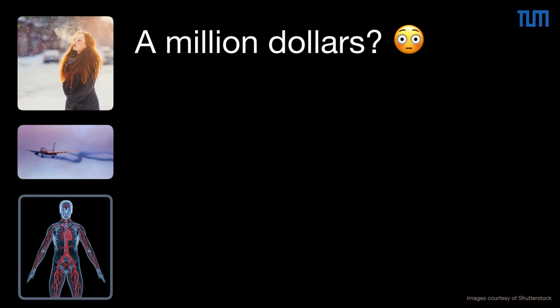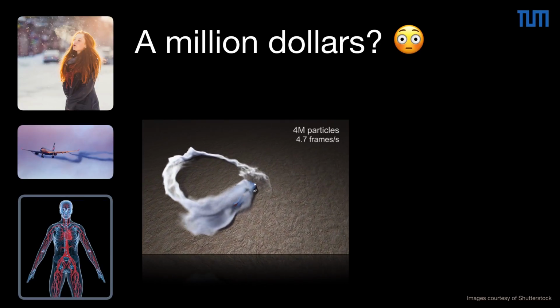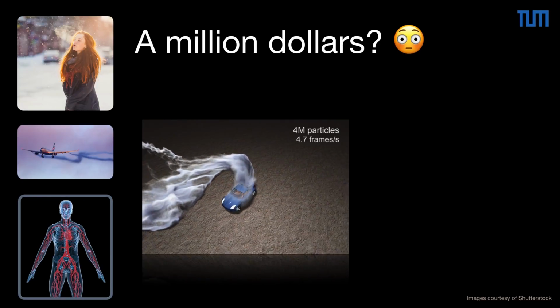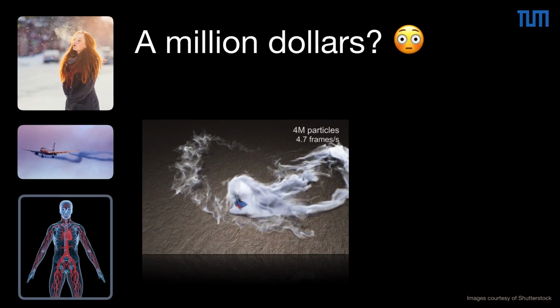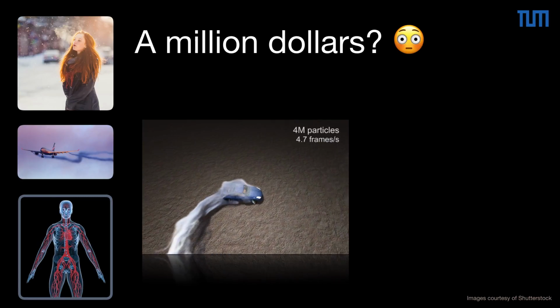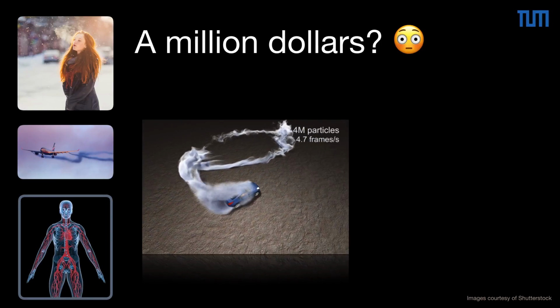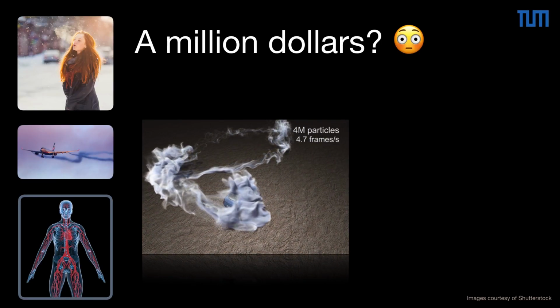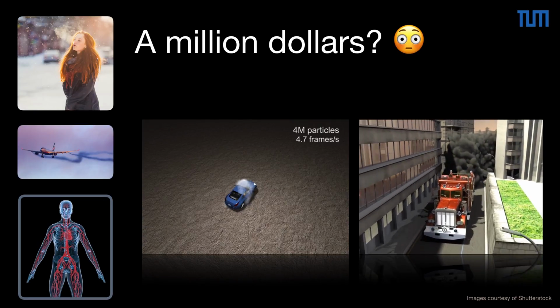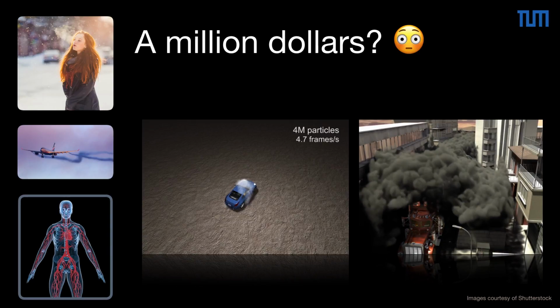Now, I personally look at those from a computer graphics perspective. So to show some examples, this is one of our older works from a while back, where we simulated a kind of burning car and the trail of smoke behind it. And the 4 million particles that you can see in the top right corner indicate a bit that there's a lot of work going into producing that animation. Or another example is this truck being chased by a dark cloud of smoke that you can see here. So overall, the summary here is that these fluids are really important and popping up in many, many situations.